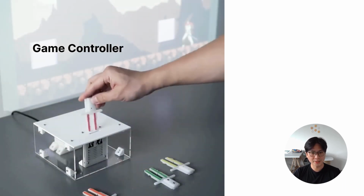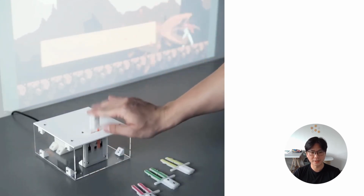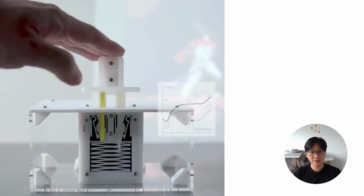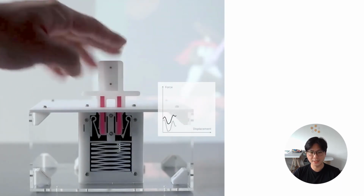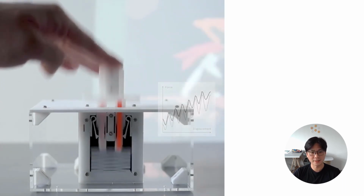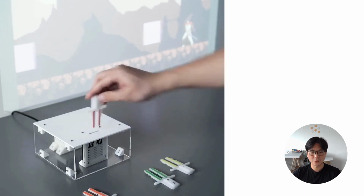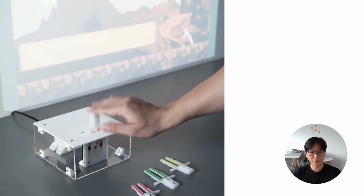Besides the haptic attachments, we also developed a game controller. The game has only one slot for inputs, and different actions are played by swapping physical keys in and out of the slot. Each key presents a different haptic feedback through the shape of its edge profile, and we designed this haptic feedback to correspond to the specific in-game action that occurs. With this game controller, we demonstrate how a dynamic, interactive system can support different haptic feedback in a passive way.